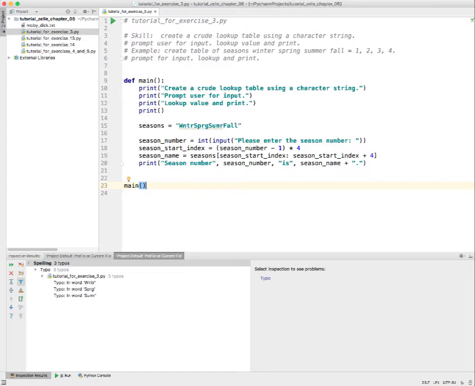So the next one is question number 4. And let's just take a look about what question number 4 is about. An acronym is a word formed by taking the first letter of the words. So what we want to do is prompt to get one line of text in from the user, and then we want to create an acronym from the words in the phrase that we get from them. We want to take the first letter and capitalize it in the acronym that we build.